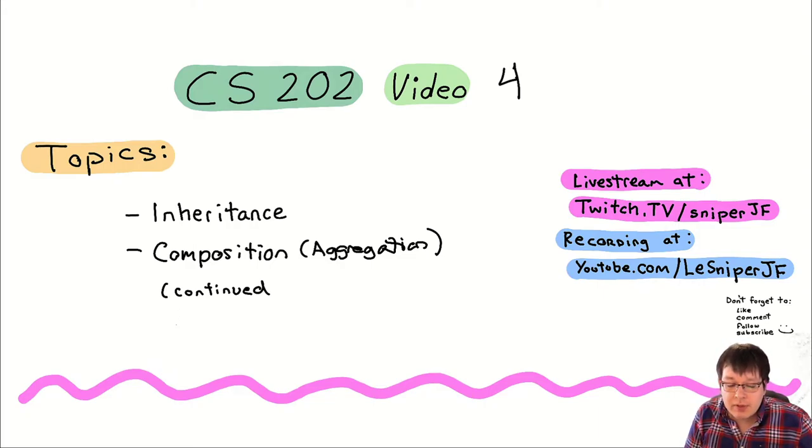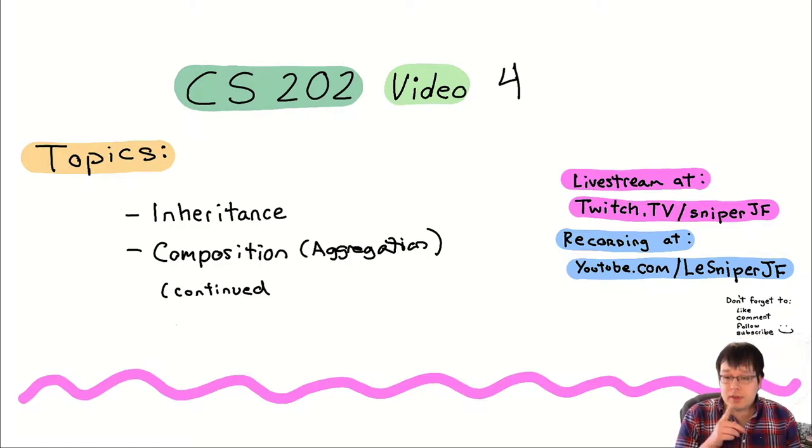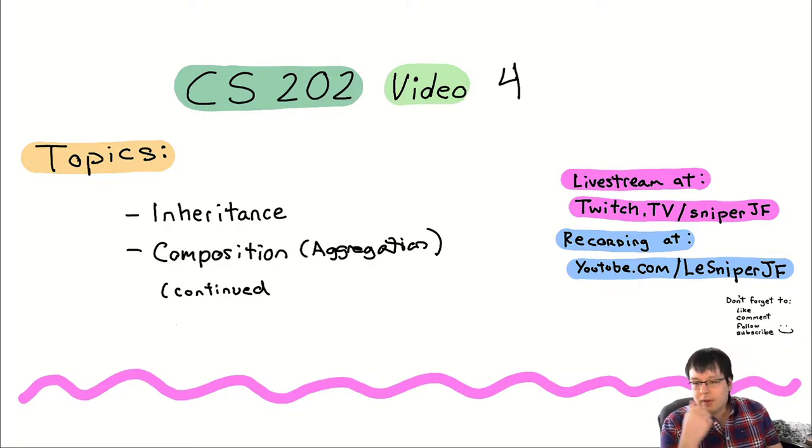So if you have a class for something like a rectangle or a square, your extended class might be a cube, which is all the information that a square or rectangle has, but now you add another variable to it. You add depth. And in addition to this, you may want to add functionality such as computing the volume of a cube, right? Instead of just the area. You might still want to keep the surface area, but in that case, you may need to modify your area function, because now, instead of just one face, you might want multiple faces. So ultimately, you can add stuff to your derived classes.